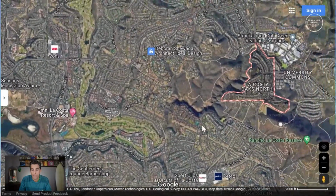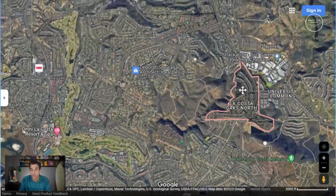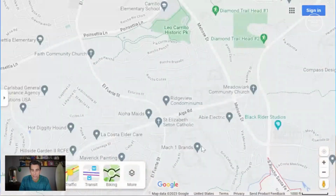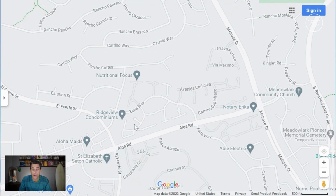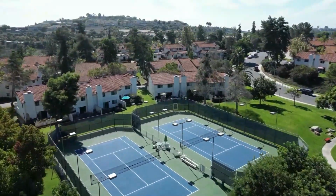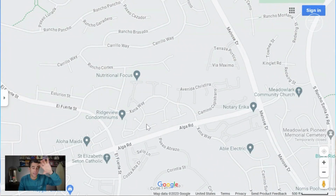As we go back from the park, we cruised back up Rancho Santa Fe Road past La Costa Oaks, north on the way back. And we hit up, it's not labeled on here, but this little section right around here is La Costa Meadow Ridge. So all of this section here is a bunch of those townhomes, this is where the condos are, this is one of the more affordable areas in Carlsbad. Now, some of them are kind of funky where you have the reverse floor plans, where you come in and you have the living areas, the kitchen and the living room, and a patio on the top level. And then you go downstairs.